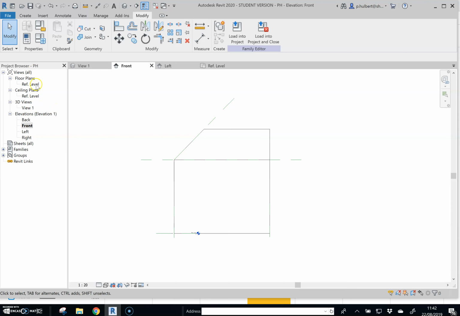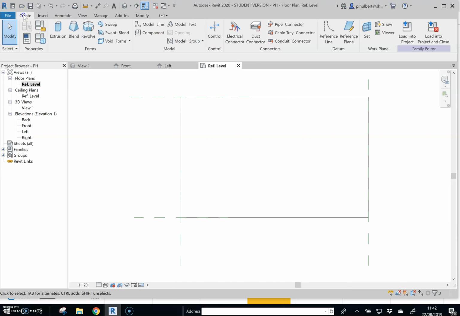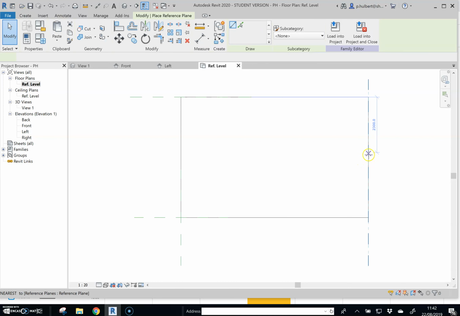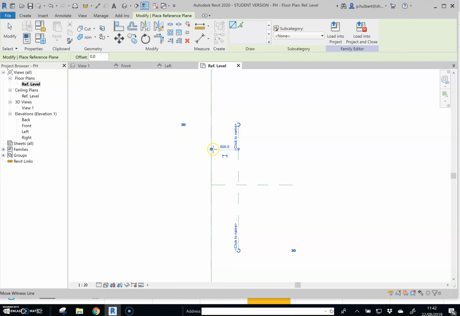So if I start with the reference plane, I think on the center line of this building we're putting a chimney stack here. So if I create a reference plane, and you can see it picks up in the middle, and then I know I'm coming out here by 500 millimeters. So if I click on this, I'm putting 500 millimeters. I can start to zoom in this area, and it's 1 meter, so it's 500 each way by 500 deep.